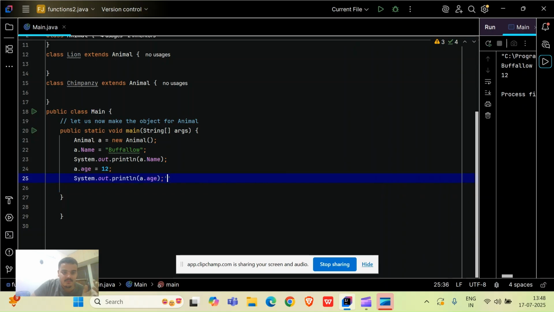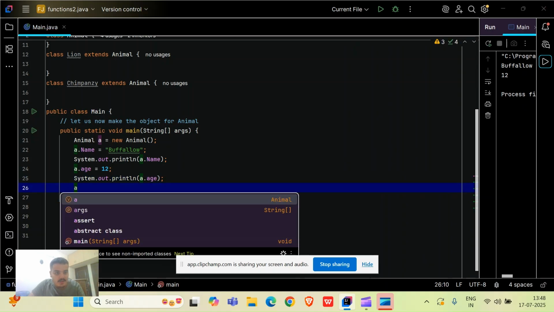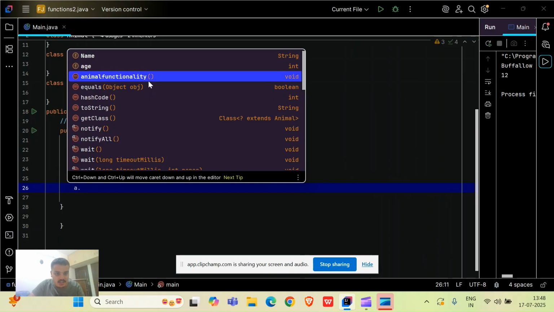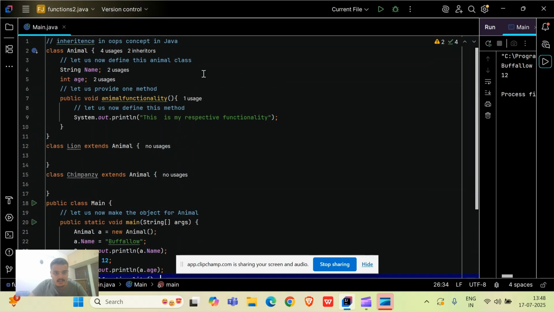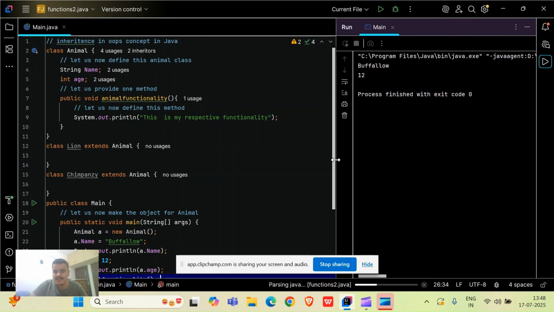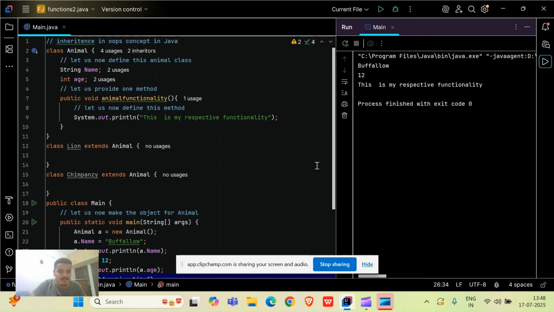Here we have made one method, animal functionality. This is my respective functionality of the buffalo. So friends, I have made the object for the animal class, and one by one, I have accessed name, age, and the method that I have just made.